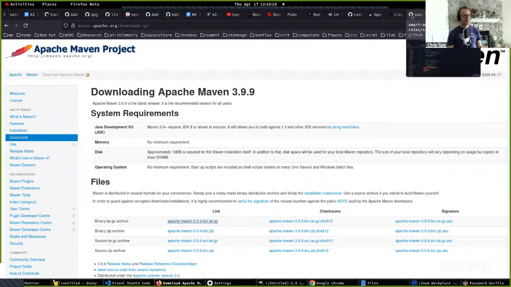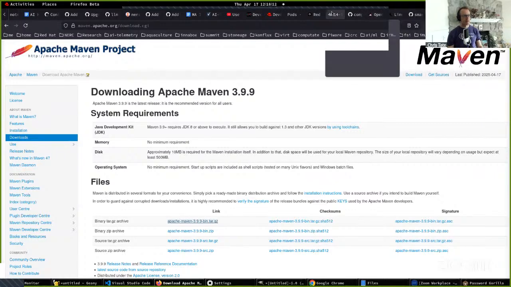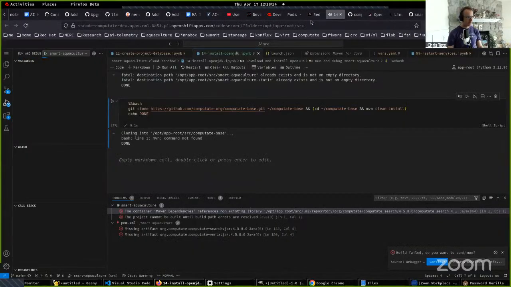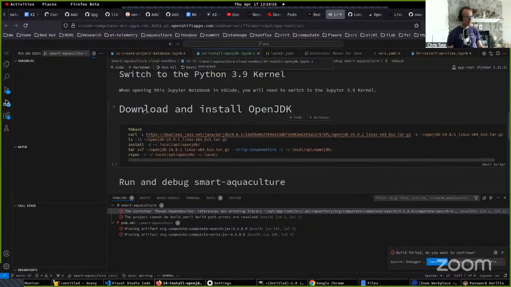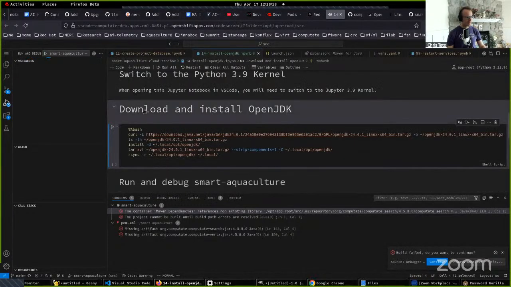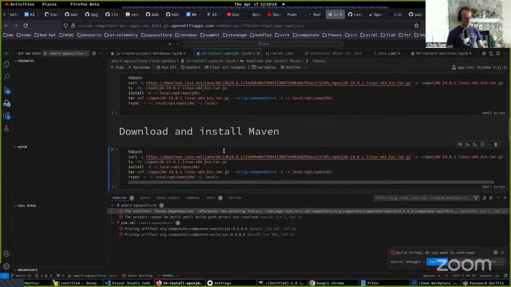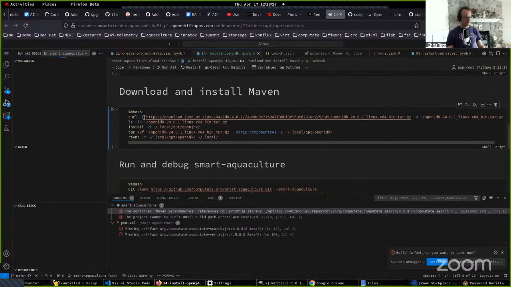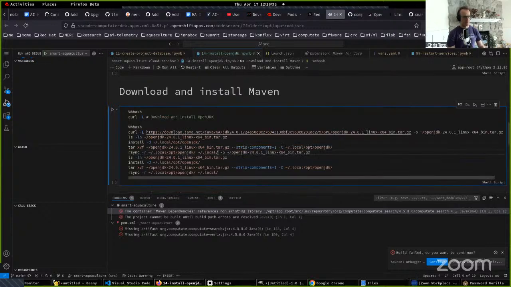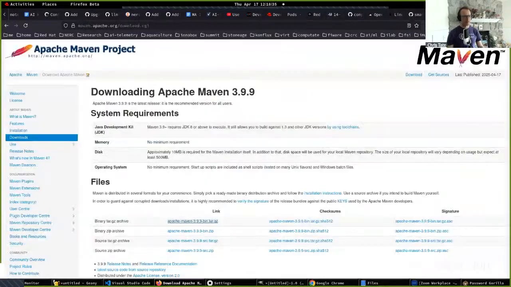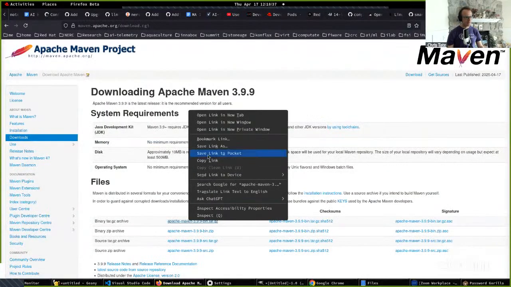Let's try this. Go back to our workbench. Download and install Maven. Oh, that didn't work. Let's see. Grab this. Copy link.